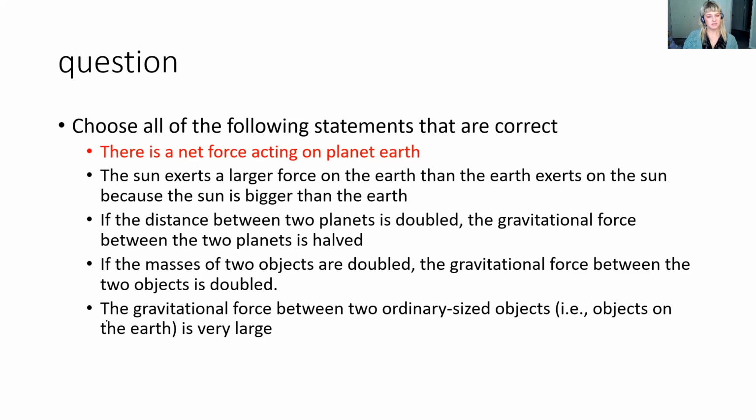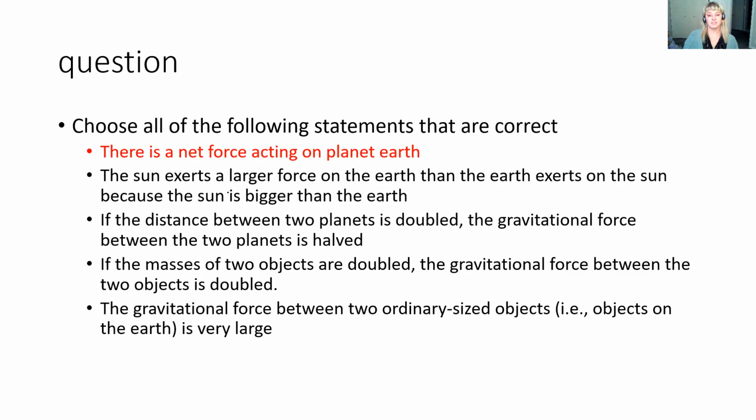The rest of these are actually false. The sun does not exert a larger force on the Earth than the Earth exerts on the sun. The gravitational force is actually the same on both. The Earth exerts a force on the sun, and the sun exerts a force on the Earth. They're equal and opposite in direction.